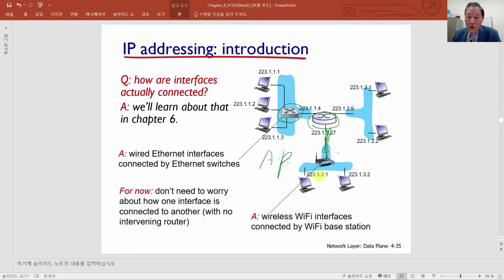Think about our home network. We are using wired Ethernet, also wireless Ethernet. And for the wireless Ethernet, Wi-Fi, we are not using any physical line. Anyhow, we'll look at this a little more in detail later. We are learning about the IP addressing scheme, and we need to use those IP addresses to hook up to the internet and to identify properly.